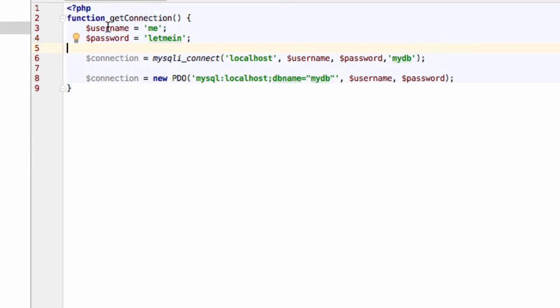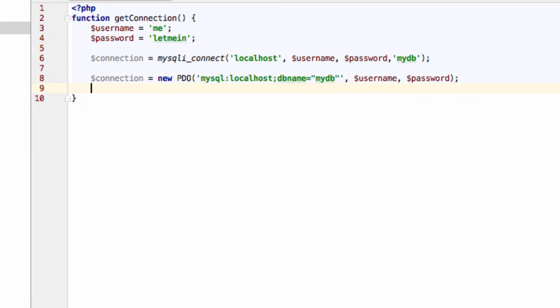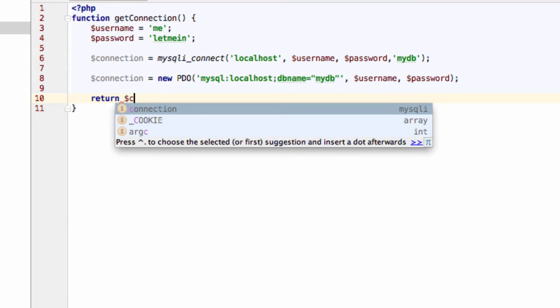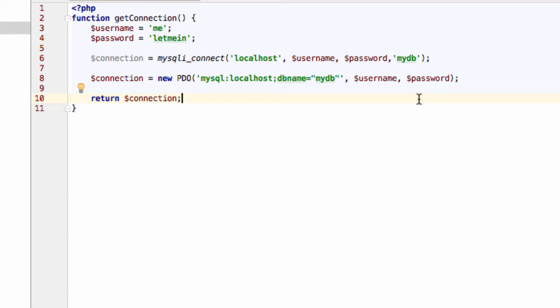So in here I've defined a username and a password, but they're not going to spill out anywhere, and then whether you're using MySQLi or whether you're using PDO or some other method, at this point we've now got this connection variable, so I could just simply return that connection variable. Okay, the clever amongst you will probably realize I didn't actually need a variable. I could have just returned new PDO, or I could have just returned mysqli_connect. And again, I'm explaining how to use functions. Normally you might put this in a try-catch construct, but that's outside the scope of this.